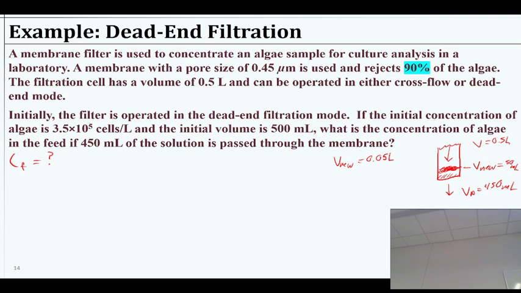It sounds like you're getting on the right track. Well, now I'm trying to quickly do a concentration. We figured out roughly how many cells got retained, because it's going to be 0.9 times 0.5 times our initial concentration that is retained on there. And then we just need to do that versus the volume. That should be it, if I understood you correctly. We'll go over it in a minute.